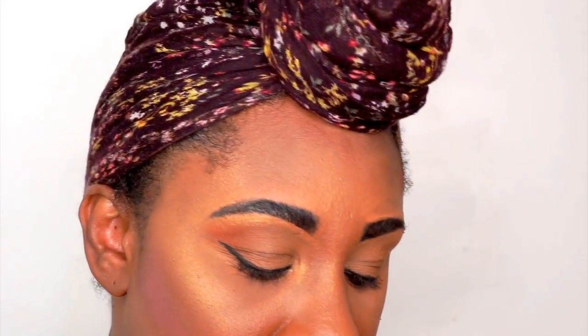Now I'm using the color Derriere by MAC, and I'm doing this to line my lips. And then I'm going to come in with Anastasia Beverly Hills, the shade Dread, and I'm using that to fill my lips in, doing a nice soft brown ombre.